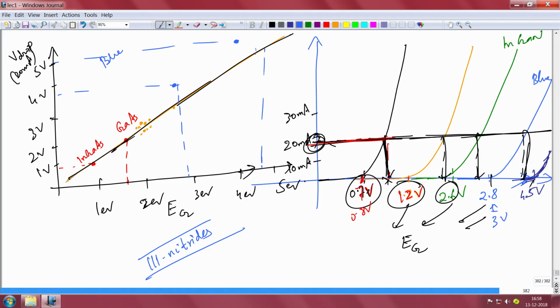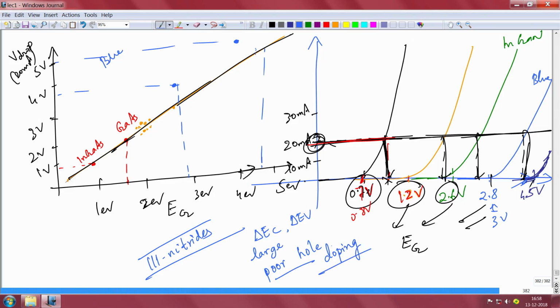Unlike AlGaAs, InGaAs and all. The problem is that in an LED there is always a delta EC, delta EV because of the heterostructure. These are called band discontinuities, and these are large in III-nitrides, smaller in AlGaAs. That is why when you inject current, these also play a role. These will limit the thing, and also III-nitrides have a poor hole doping. It is very difficult to dope them p-type. You do get hole doping, but it is very inefficient.